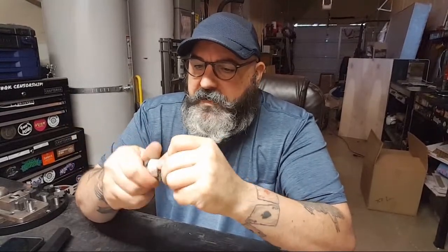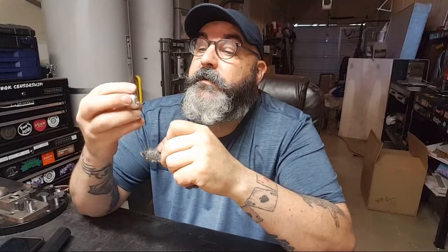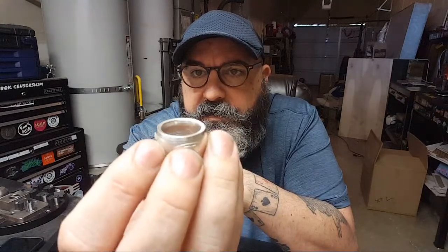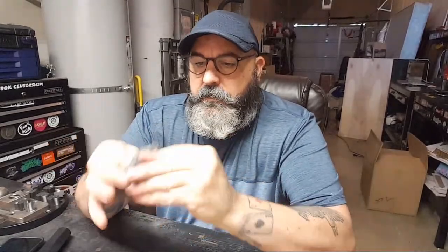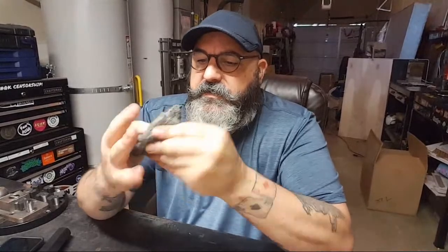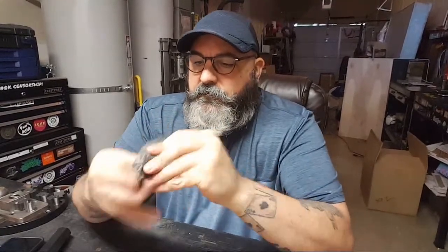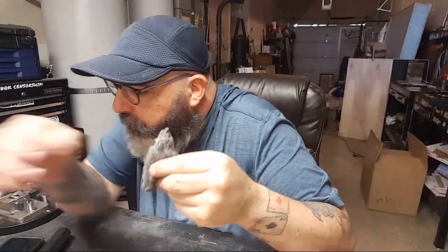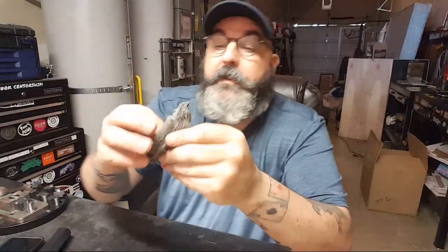I'm just wiping off basically all my fingerprints and sanding down the spots that we just sanded, making everything super smooth. See how that inside cut edge that we've been sanding and messing with is now super smooth. Looks like it's been polished to a fine silver. We'll hit the outside, and then we're gonna give this thing its patina, and then we're done. It's going in the mailbox. Looks like it's going to Cali.